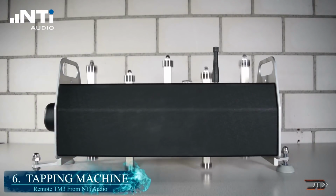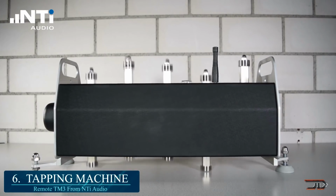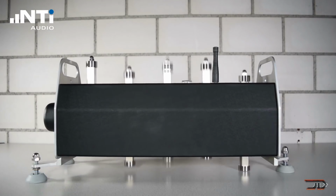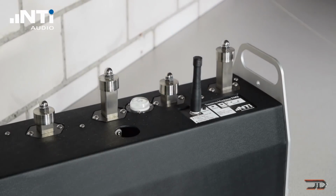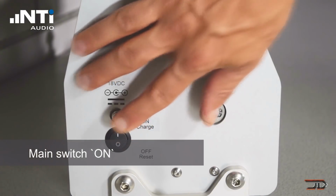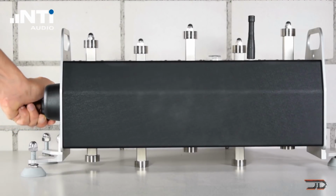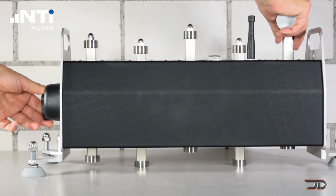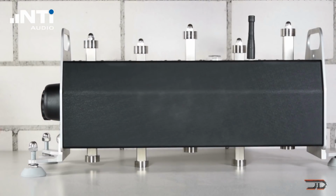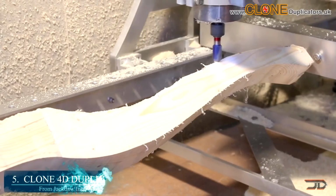Moving on, we get to a very strange acoustic measuring machine. Several companies make these machines for establishing footfall noise acoustic transmission measurements. In English, this means that it can test how well a floor can block impact noise. Ironically, it does imitate walking behavior on a floor. The difference between the two sound levels from above and below the floor are equated into an impact isolation class. In turn, this helps dictate the type of construction materials needed for the application. Whether or not you would actually use this machine and go to the extent of using acoustic soundproofing materials, well, that's another story.